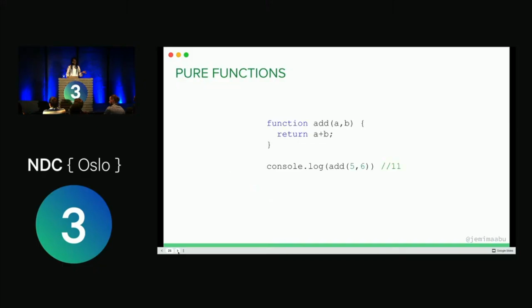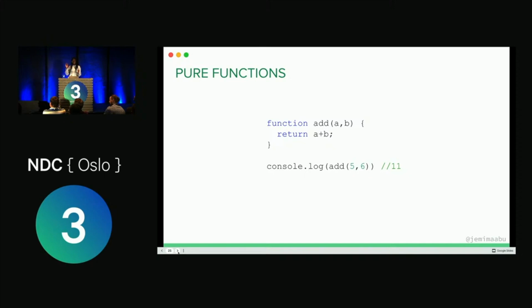A pure function would be ensuring that your function is only determined by the parameters that you define in it. What this means is that we're defining all our functions in the scope of the function we're using. We have our add function, and we have our parameters a and b, and we're returning a plus b. This function will always give you the same values as long as you're passing the same variables all the time. So this is how pure functions work.